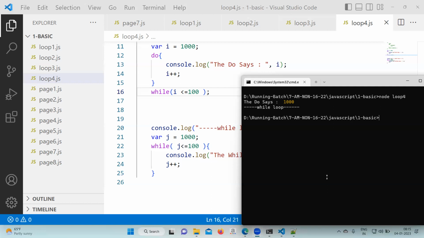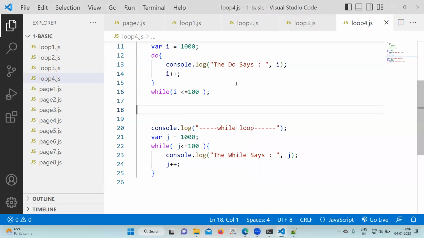So, work for everyone. Go next. The next file will be something else.